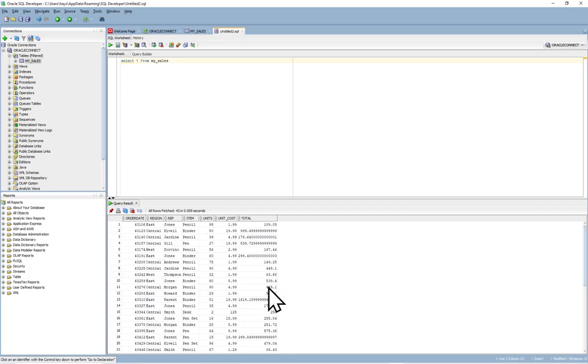And once you got it to this point, that shows you that you've installed all your software correctly, the Oracle. You've set up the SQL developer, you imported the spreadsheet and created a table, and you queried against the table.